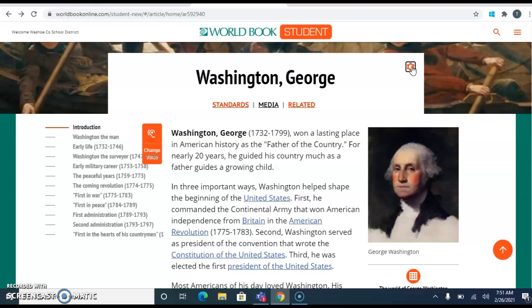So what you will have is here on this little wheel, it'll come down and it'll say citation. You click on that. Let's try it one more time. Nope. Okay, well, it's not doing it for me today, but it's super easy. You're going to click on citation, you're going to click on that link, and you want to find the MLA citation. And that's what you want to copy, and I know that your teacher can help you with that.